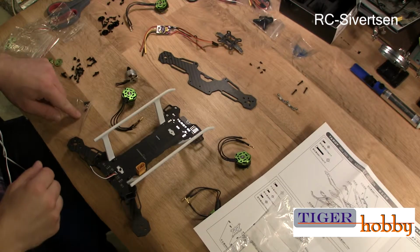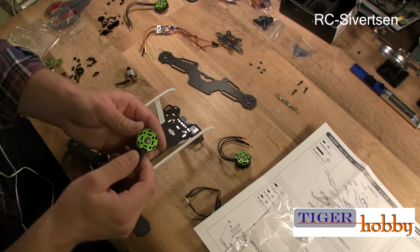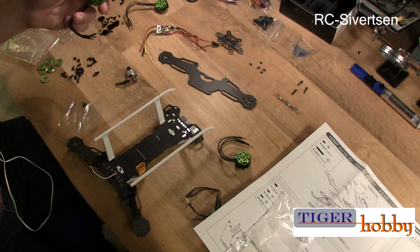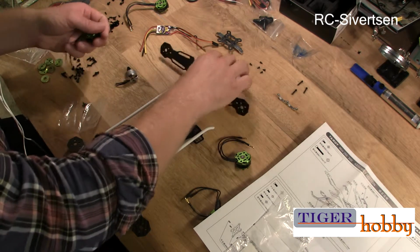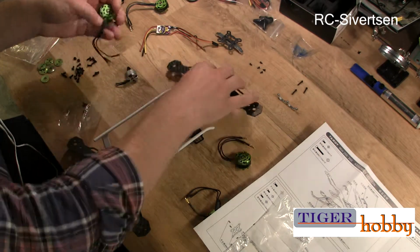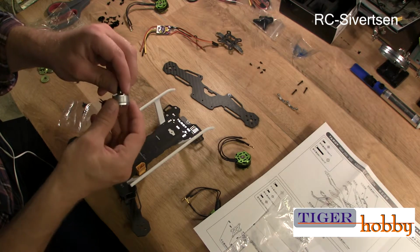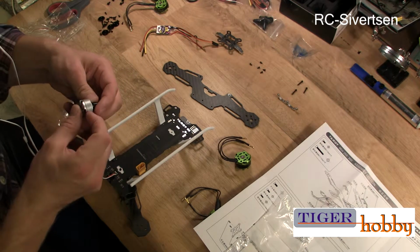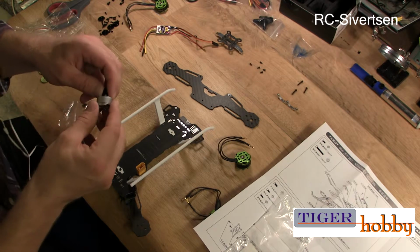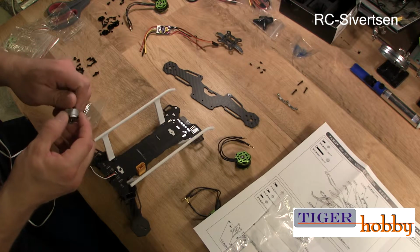Yes, I've been digging around a little bit, and I did find some screws that fitted, but I'm not sure if these are the correct screws. However, I also realized that the screws do not fit in the holes. I will have to make the holes in the frame bigger, and I don't want to do that. So I've decided to go with this motor. This is Tarot 1806, 2280 kV. So I will start with that.